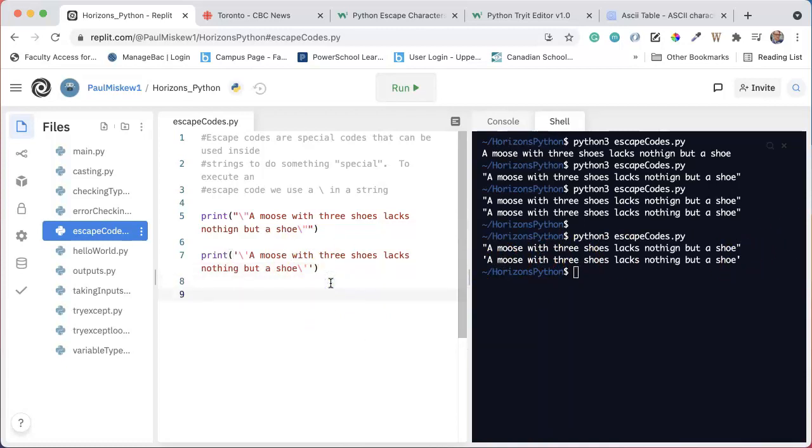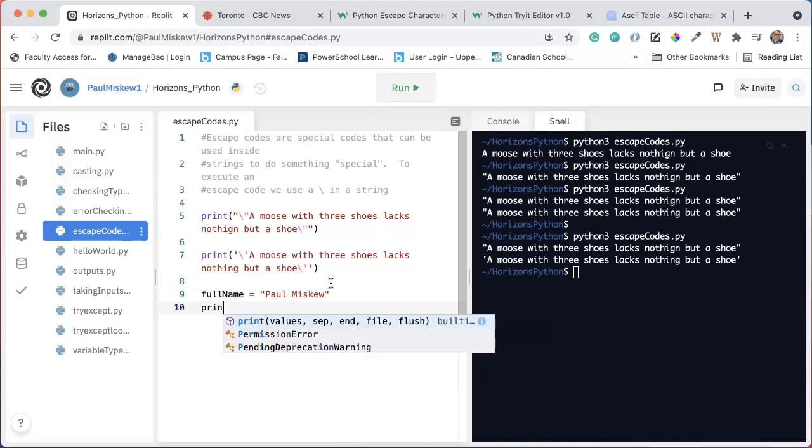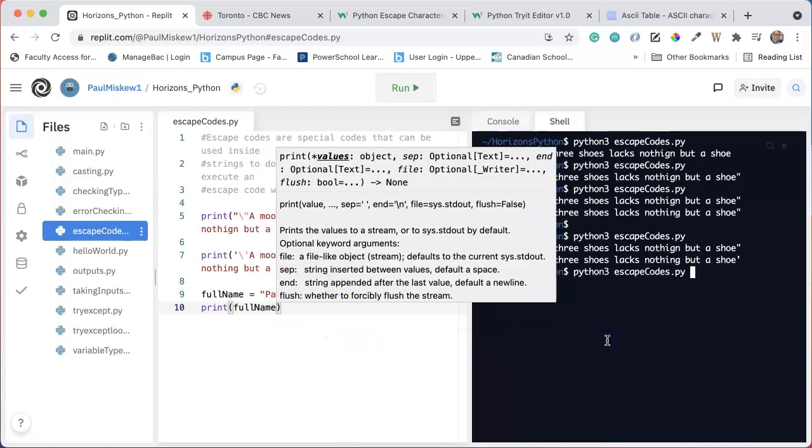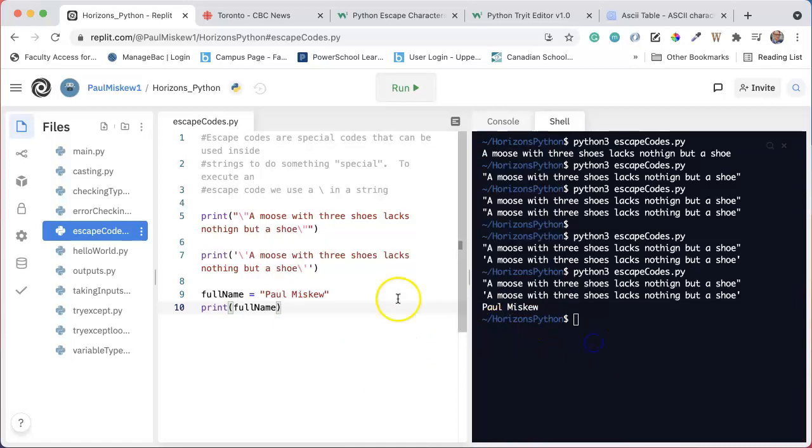Another common escape code that we want to use is a new line. So let's say, for example, that I want to say full name equals Paul Miscue. Now, if I print full name and run this, notice how Paul Miscue appears on one line.